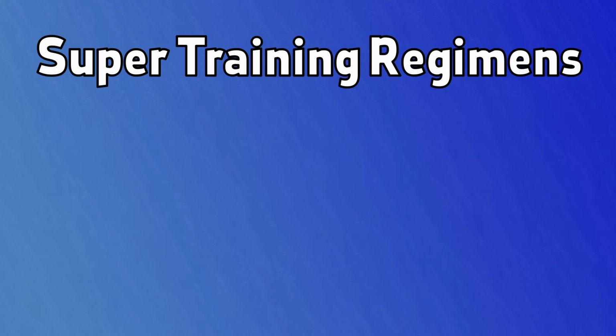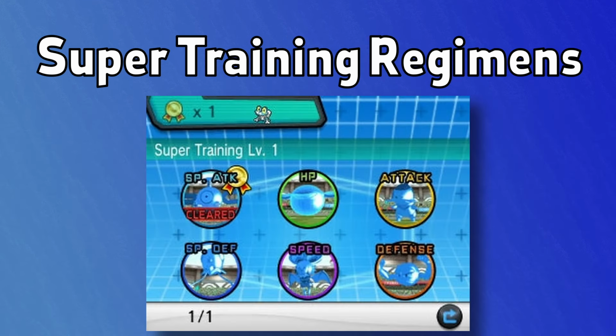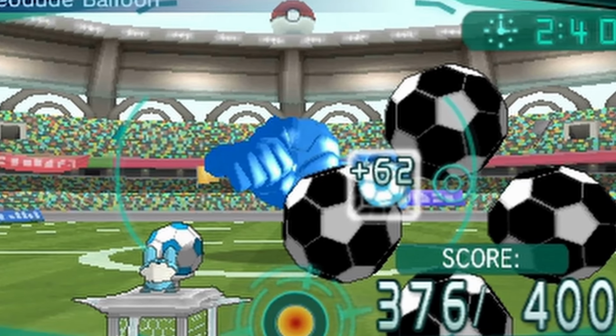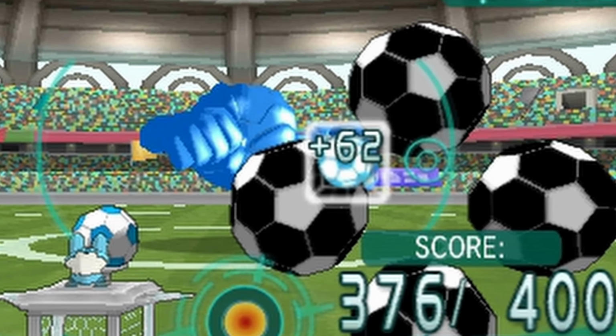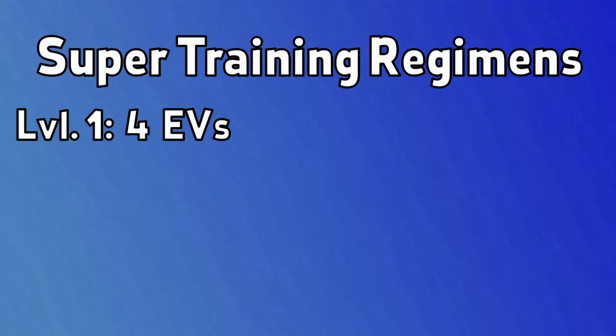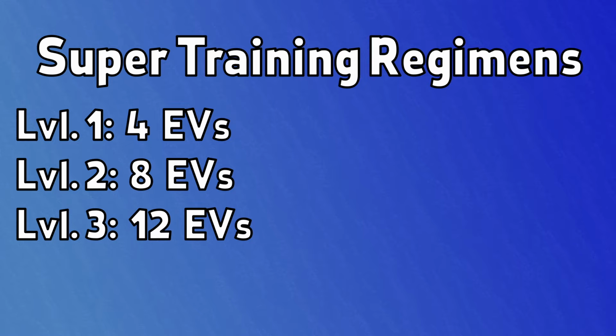Then there are Super Training regimens, where you face off against a huge Pokemon-shaped balloon and you have to try to score goals by striking footballs at the targets on the balloon. It's a very fun little minigame. There are 3 levels to these minigames. Level 1 gives you 4 EVs in a stat, level 2 8, and level 3 gives you 12 EVs.